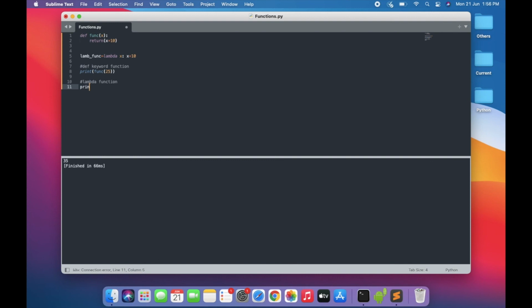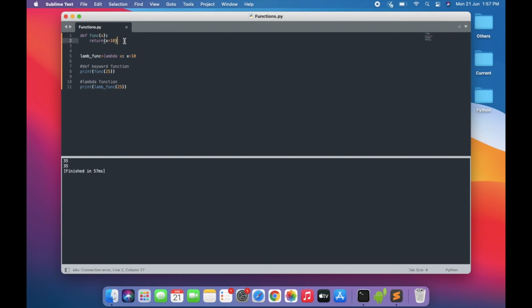And how do you do that? Lamb func, and the input that I'm going to give is 25. Notice the result is 35. So the functions behave the same way, but the way you define the function is entirely different. And one main difference for the lambda function is that you can use as many arguments as you like, but the expression is only one.